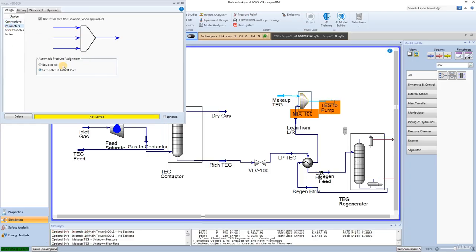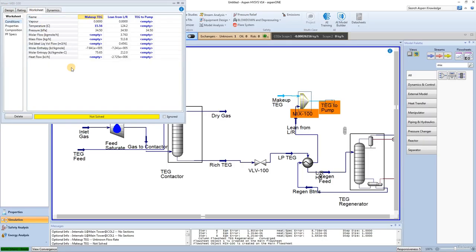Change the automatic pressure assignment to equalize all. On the Worksheet tab, set the standard ideal liquid volume flow of TEG to pump to 0.45 cubic meter per hour.